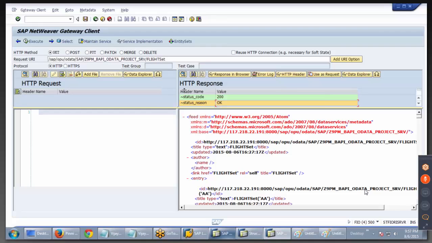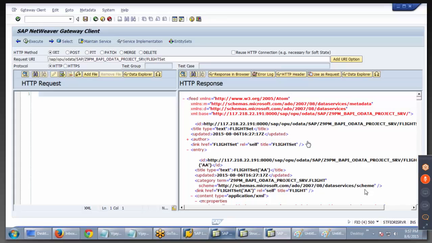You can see this is the first record with American Airlines, from New York City to San Francisco, price 422, currency US dollars. While testing, our gateway server will respond in XML format. I told you in the very beginning of our previous classes.